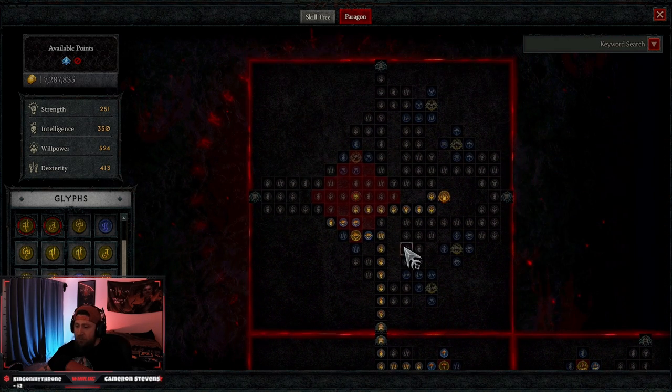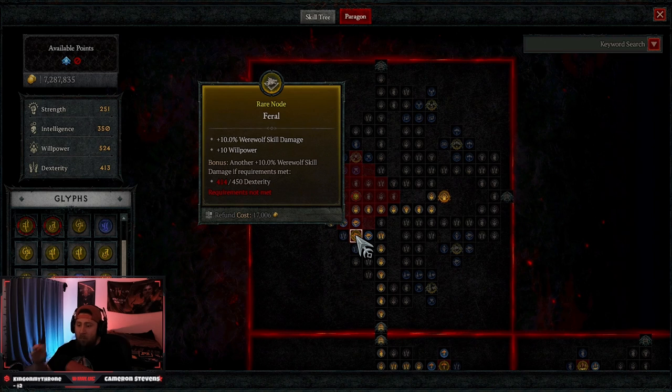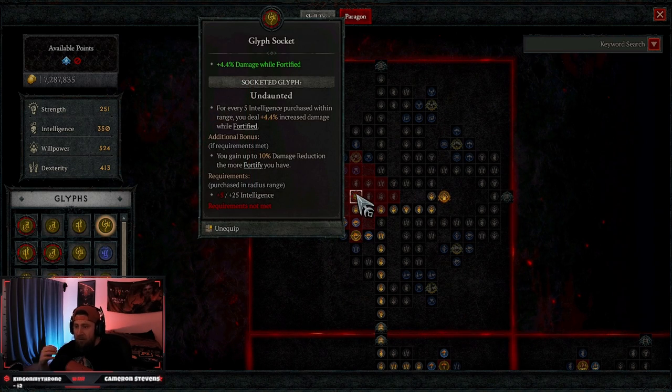Then we come up to board three, where we're taking Feral. We'll eventually get this to 450 for the increased skill damage. Our other glyph is going to be Undaunted, which we don't have to 15 yet, and we don't have enough points to get to the second edition. But when you do, you'll have increased damage while fortified and more damage reduction to make you more tanky.